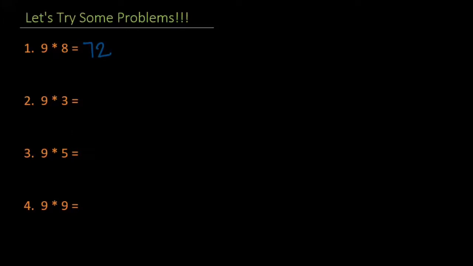Okay, let's do the second question. The second problem, we have a 3. Okay, so we have question mark and question mark. We need to find the tens digit. The tens digit is 1 less than 3. And 3 minus 1, or 1 less than 3, is equal to 2. So the tens digit is not a question mark anymore.